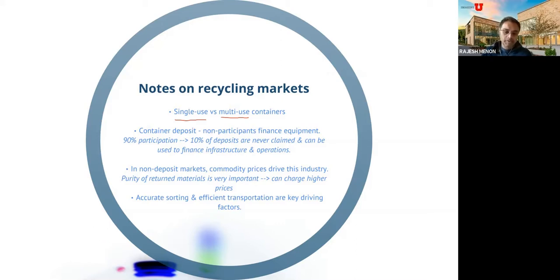As I said before, there is the issue of container deposit. Not all states have container deposits. They're state laws, so different states have them. So, for instance, in Massachusetts, it's something like 5 cents for an aluminum can, and not everybody actually participates. So, for example, if I buy a can of Coke, I have to pay an extra 5 cents. And if I'm too lazy to return that can and get my 5 cents back, that means that 5 cents that I paid when I purchased the can remains in the system, right? I never reclaimed it. So this would be what's called a non-participant.